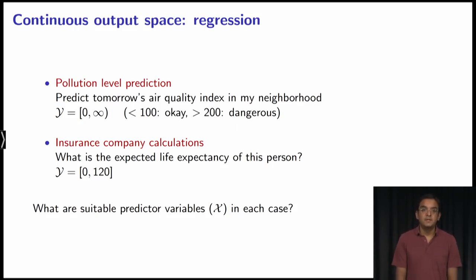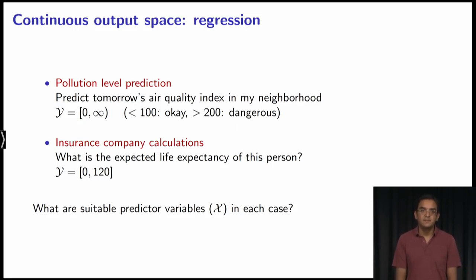Okay. Let's look at another example, insurance company calculations. So one of the things that an insurance company is interested in when you apply for a policy is how much longer do they expect you to live? Okay, and this determines, for example, how much they would charge you. So here, the number we want to predict, the y, is the age at which you're going to die. Let's say it's something in the range 0 to 120. And again, this is something that we could always round to the nearest integer, but we still think of it as a continuum because these numbers lie along a scale.